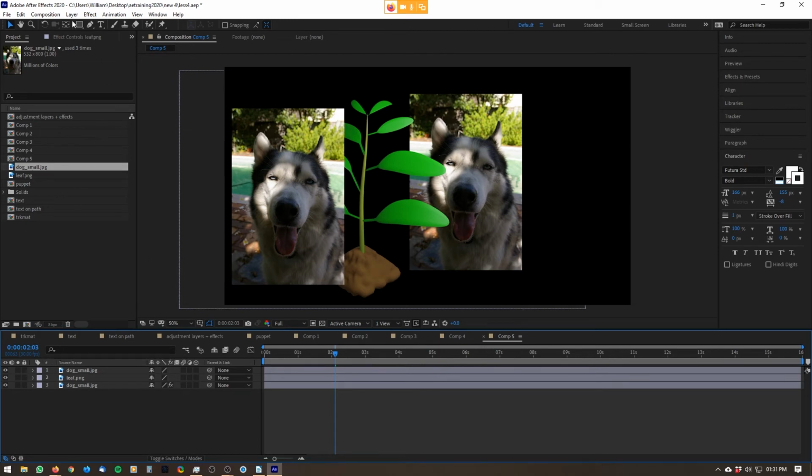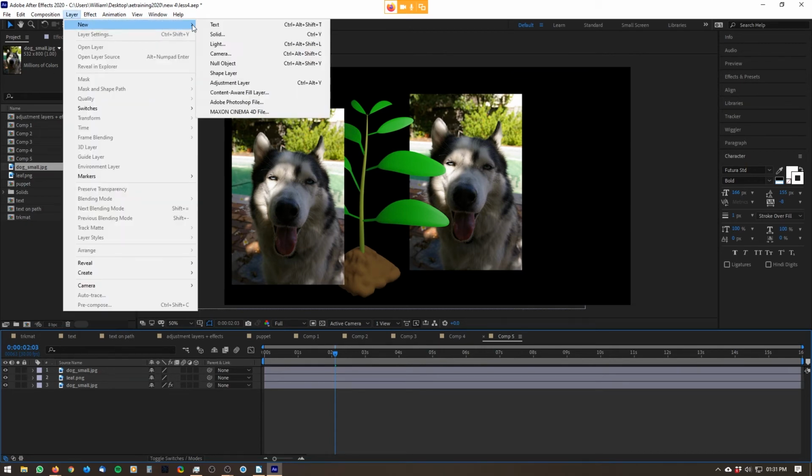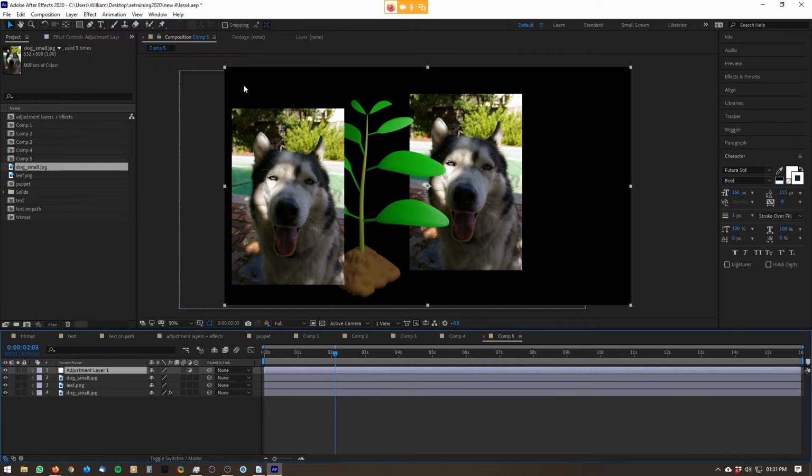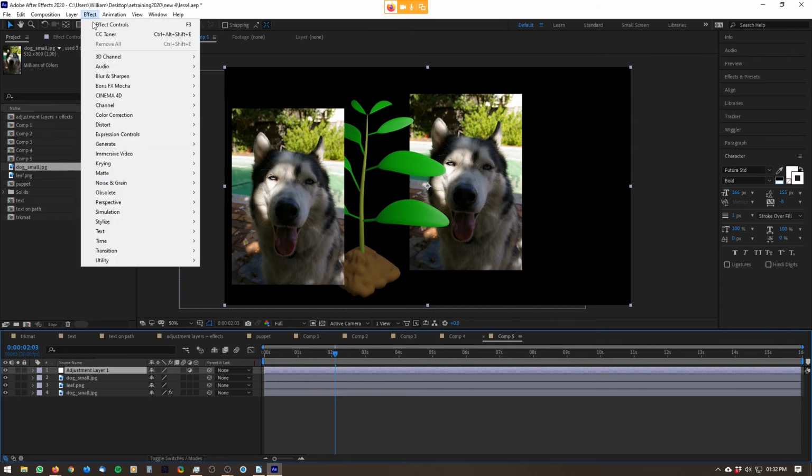So if I go layer, new, adjustment layer, basically nothing changes. It doesn't actually show anything itself. But if you add effects to an adjustment layer, all the layers underneath it will be affected by the effects on that layer.